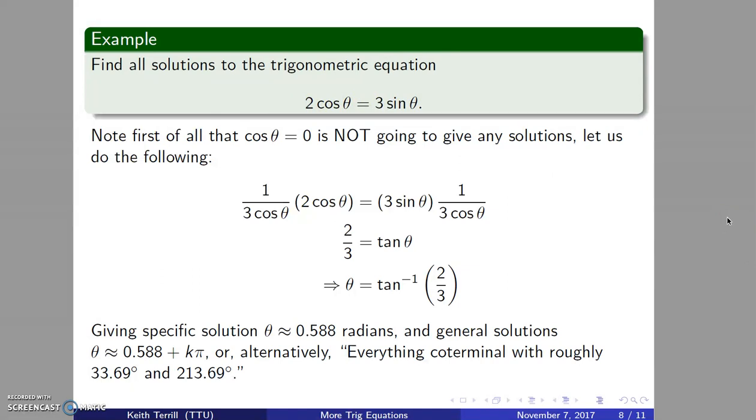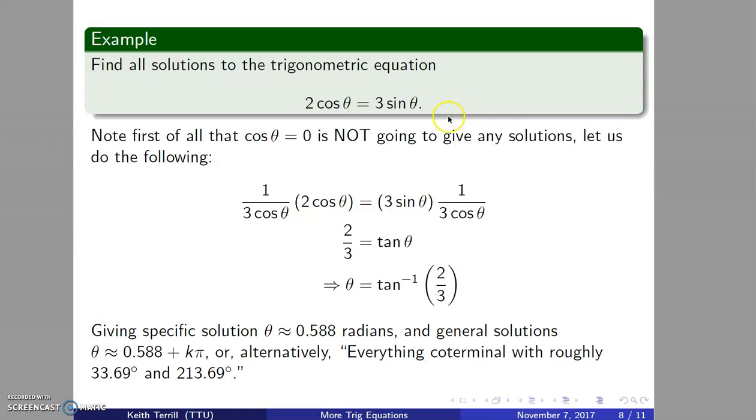There's not any identity I have that can turn a cosine into a sine, not without some extra side effects, some extra complications, right? That's not going to be something I can just readily use. I can turn a sine squared theta into a cosine squared theta, but I cannot turn a sine into a cosine, not without things getting really messy. And so, instead, let's just rely on good old-fashioned algebra.